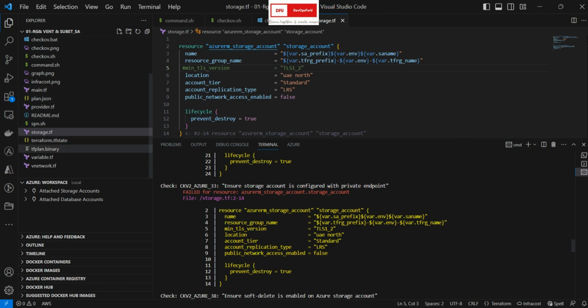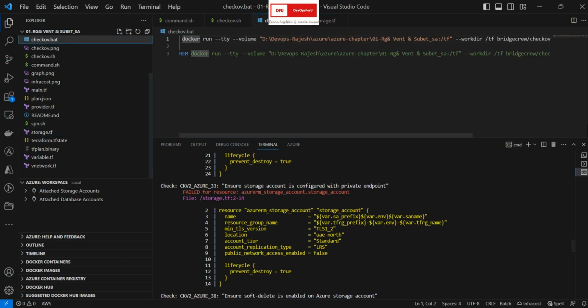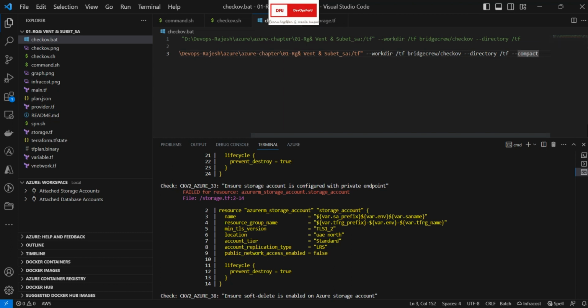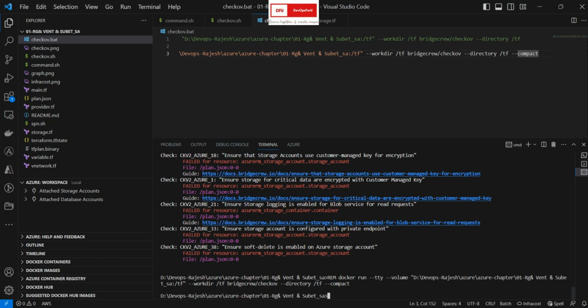So I go to my batch file and update this. I don't need to run this command, but if I come here, the command dot not sh, it should be bat.